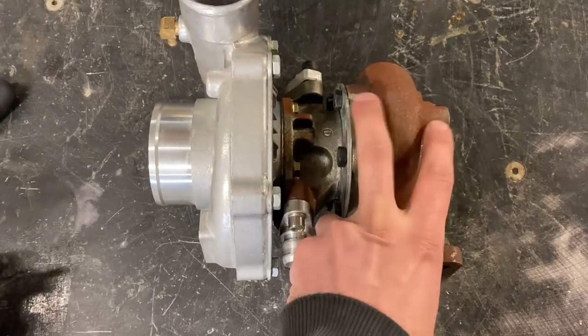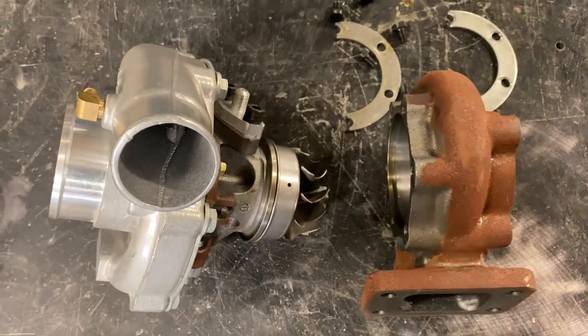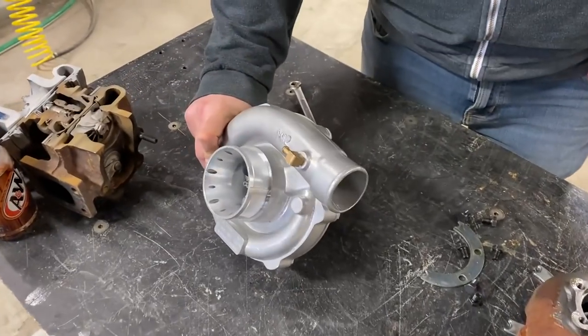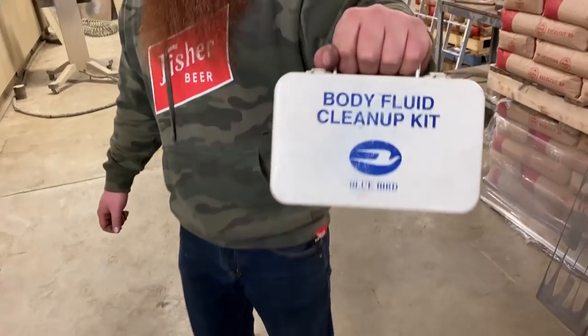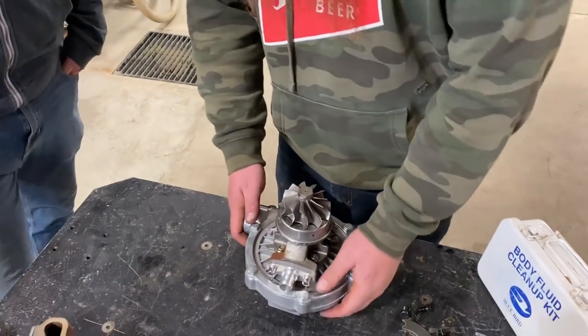First step is we've got to pull this exhaust housing off, so we'll need a wrench to do that. Already done. That was quick. Where'd you get that? Extend this out and then have the balloon. Where's that red beard man when you need him? He can help us hook this up. Beardy! What? Oh, just in case. Yes. Yeah. What are you doing? Please don't touch this. Make this work. Figure it out for us.